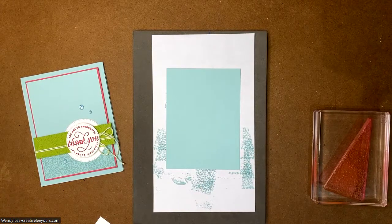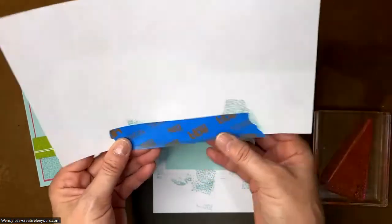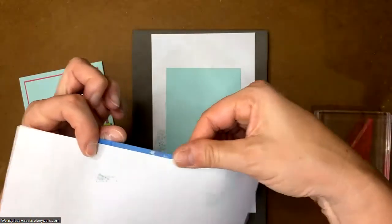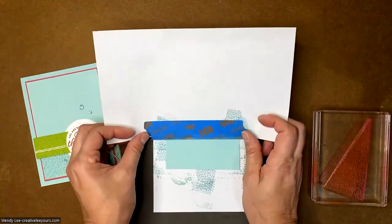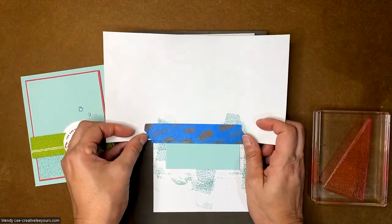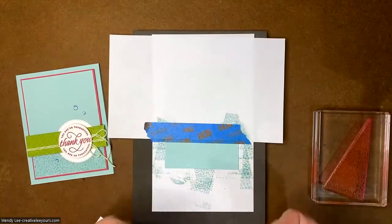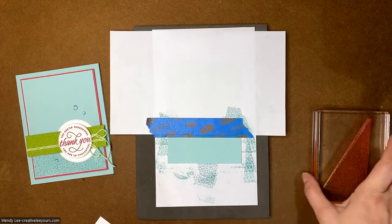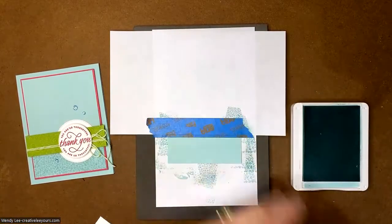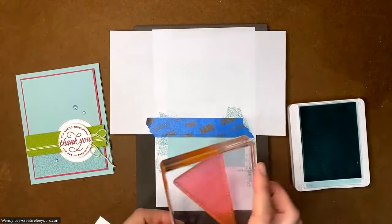So to do that, I've chosen to put a little bit of removable tape, and this is a painter's tape, onto a scrap piece of paper, and run your fingers down it a little bit so it's not quite so sticky. Sometimes painter's tape will rip your cardstock when you remove it. So I'm gonna go ahead and just lay that down, and then I'll pull in my Pool Party ink pad, and I'm gonna go ahead and stamp that bottom layer. And again, I'm not worried about what happens up here because I've protected my cardstock. So I'm gonna ink up that bottom layer there.